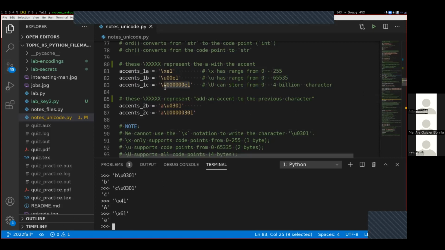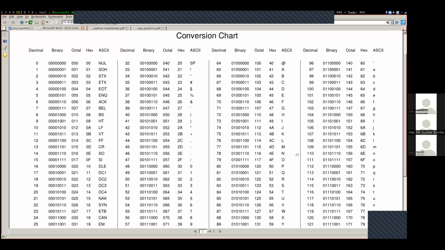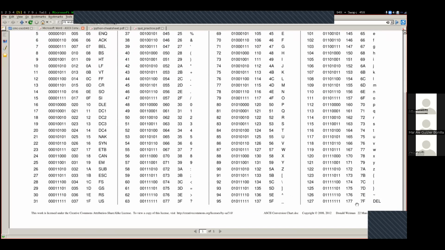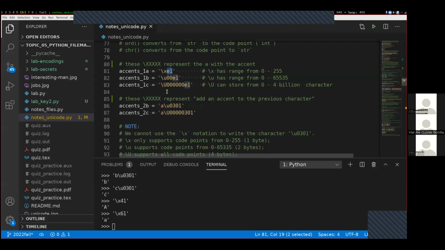All these numbers that I have right here, so if we look at this \xE1 right here, we'll see that that E1 is not in this range of ASCII at all. ASCII ends at 7F. E1 is bigger than 7F. And that's because ASCII doesn't have support for the A with the accent mark. If we want to know what is the actual number associated with E1, I can do 0xE1. Again, this is how you write hexadecimal numbers in Python, and it will convert it into a decimal number for me. So this is the decimal number corresponding to the E1 number.